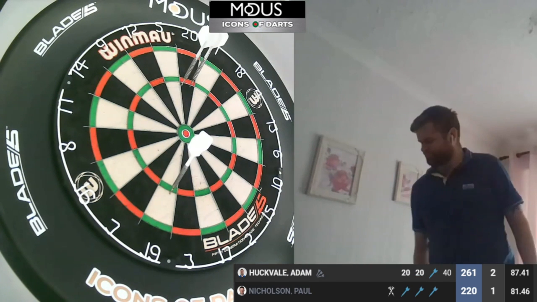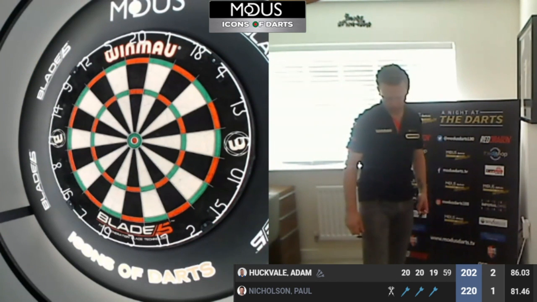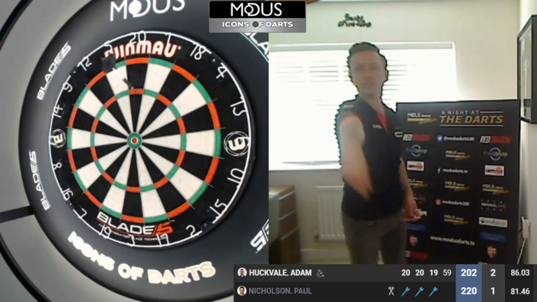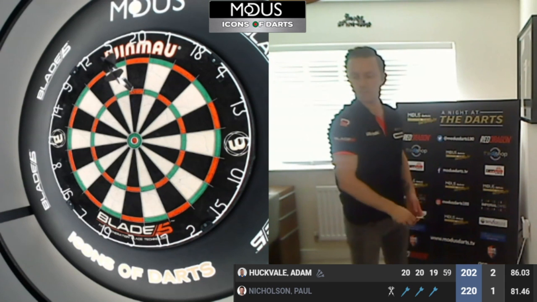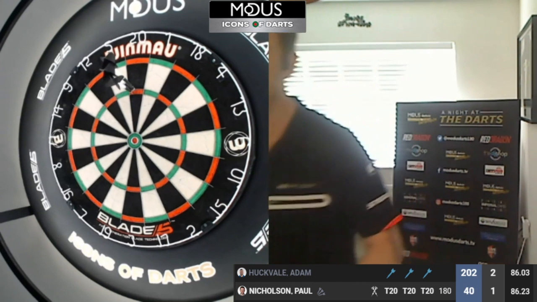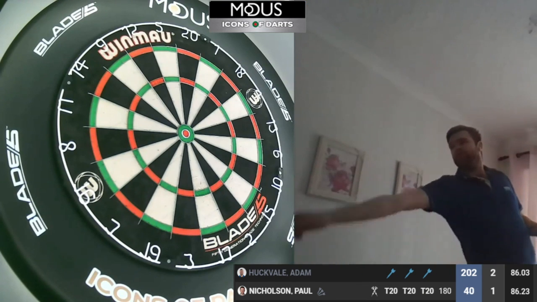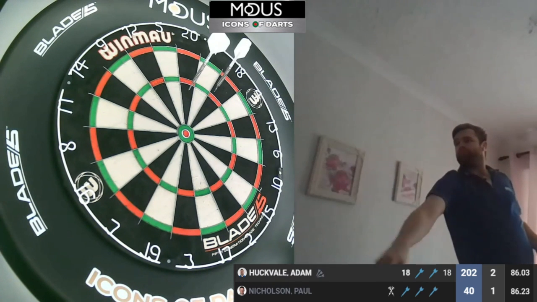59. And again. Both in. 180. Full house for Paul Nicholson. Changes the complexion of the leg instantly.